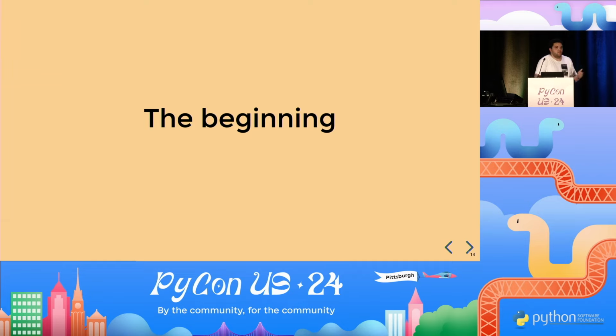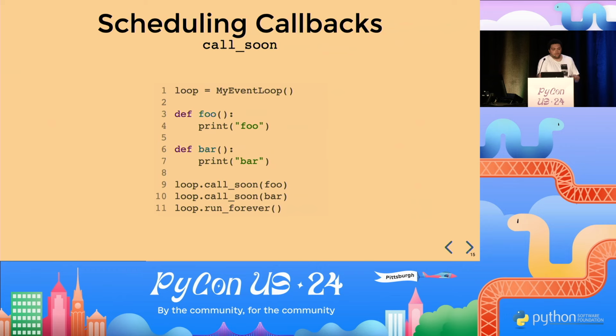So the beginning and the most basic thing we can do with an event loop is to schedule callbacks. We'll see the point of scheduling callbacks later on, but the most basic thing you could do is just schedule execution of callbacks. A callback is basically a function that you want the event loop to call, but later on, not right now. It's just scheduled to be executed. And once your event loop is running, it will execute those functions. So here in this example, we schedule 2 callbacks, and then we run our event loop.